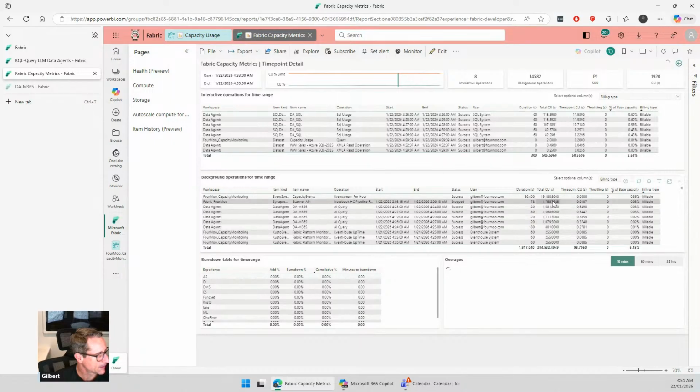So as you can see over here, here's my capacity units. It's been running some queries, and yes, it is going to consume capacity, but that's going to be smoothed over the last 24 hours. So again, you also want to monitor this to see how people are using it, because typically, I think in the beginning, people will be using this quite a lot, just to try it out. But over time, I think it should tail off and just be used more for business processes, that kind of thing.